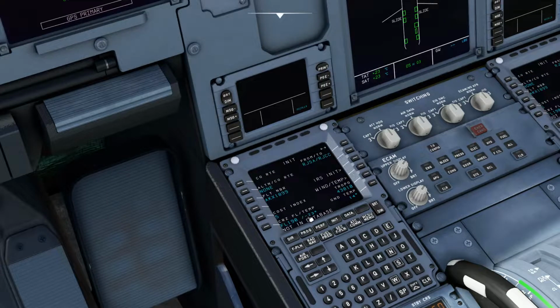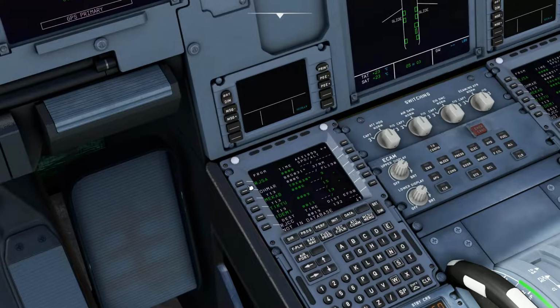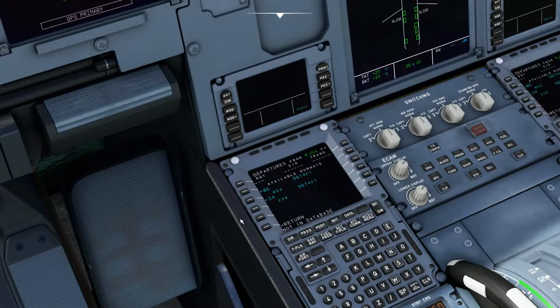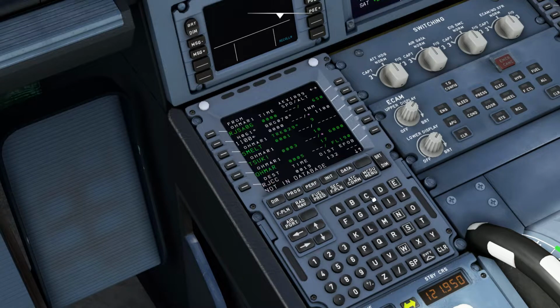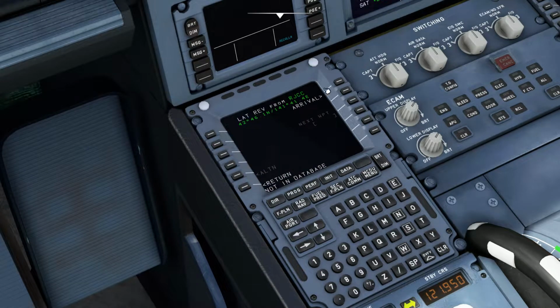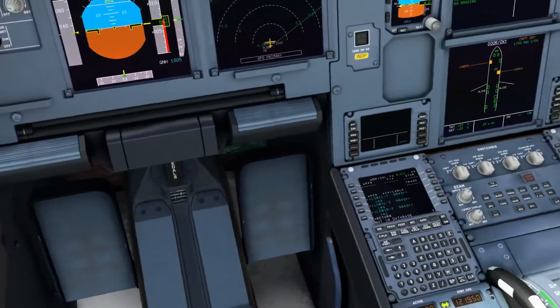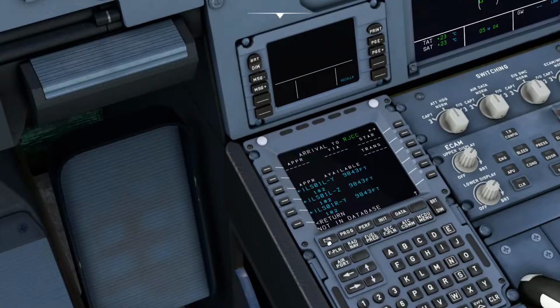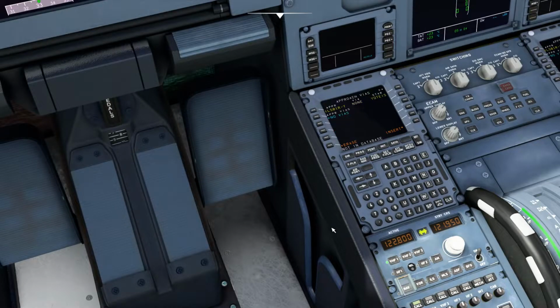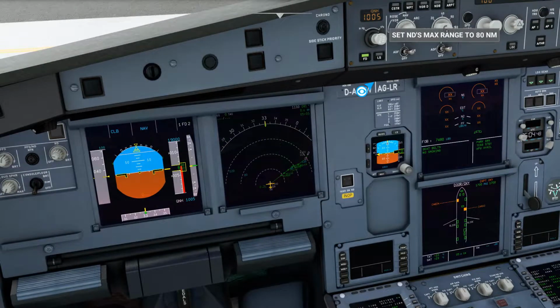Initialization request, all good. Now let's go to the flight plan. RJSA departure 1. Insert. RJCC arrival is at runway 1 right. Let's do ILS 1S. No bias. And then insert. Check for flight plan discontinuities and make sure we see clear and then clear it. So if we look at the plan, we can already see it all in its glory.